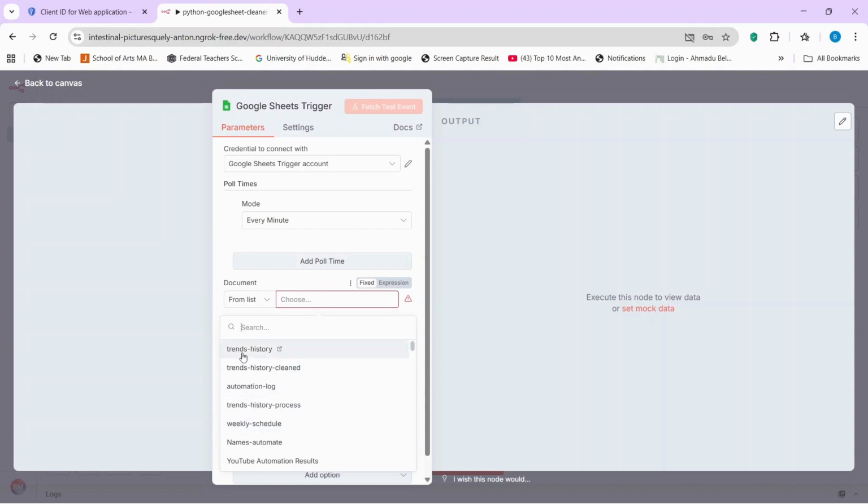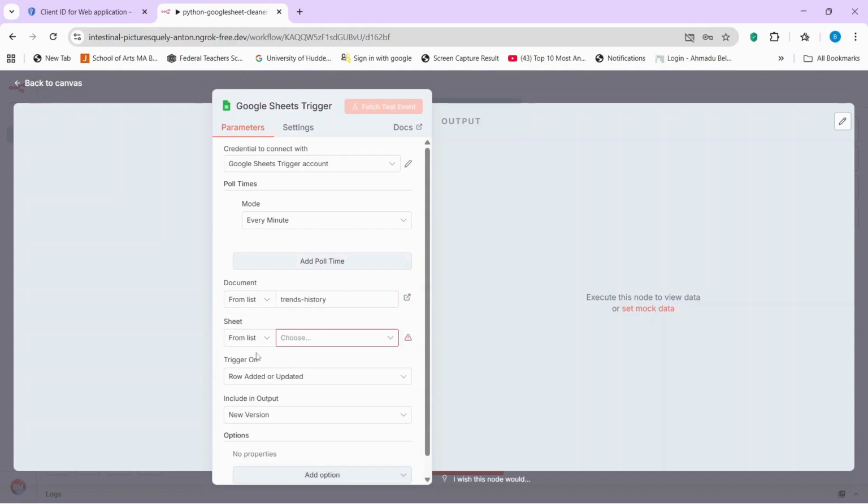So I'm going to select Trends History because this is the one that I actually want the trigger to watch in the project. So the idea is if any new rules get added, then n8n triggers a Python API to do the clean.